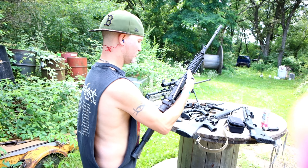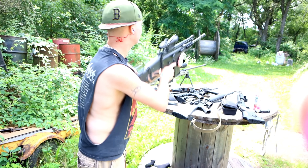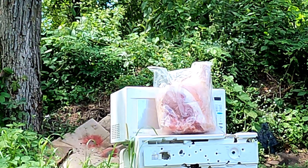Again, 147 grain full metal jacket — let's see what a .308 will do compared to the rest. Here's the entry wound — kind of a bad shot, a lot lower than I wanted. Definitely a bigger exit wound, but it didn't pass through near as much material as the other ones. Still, it looks a bit more devastating than the 5.56 or AK rounds. Kind of debating if I want to reshoot this.